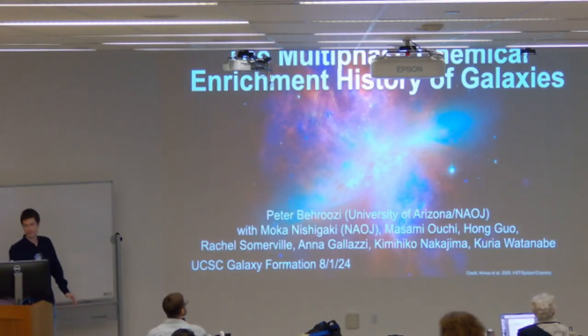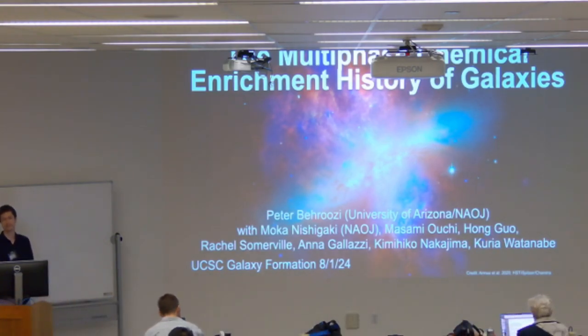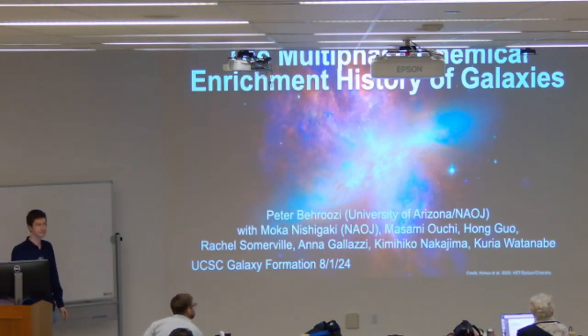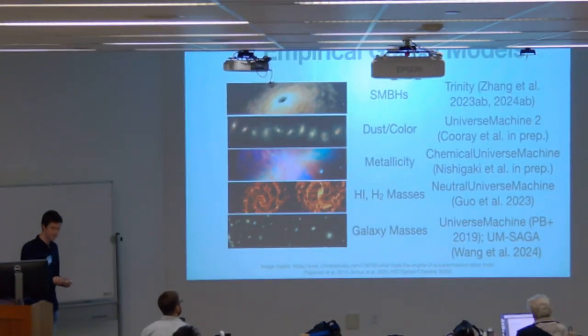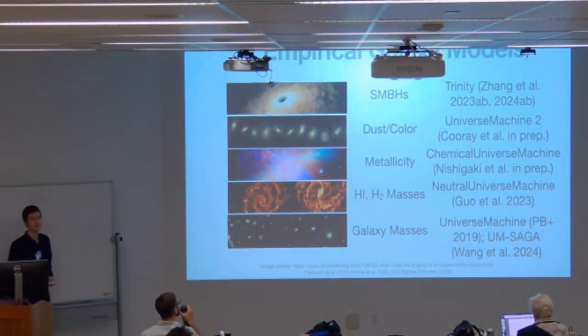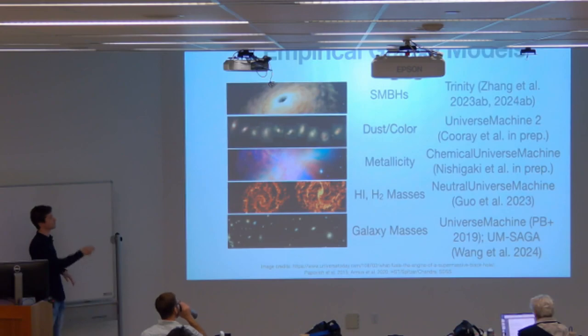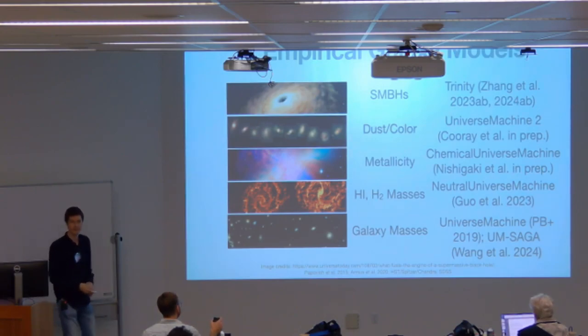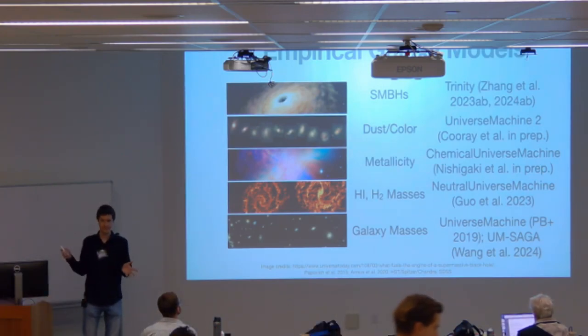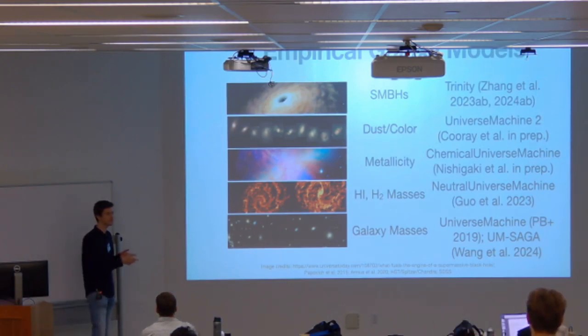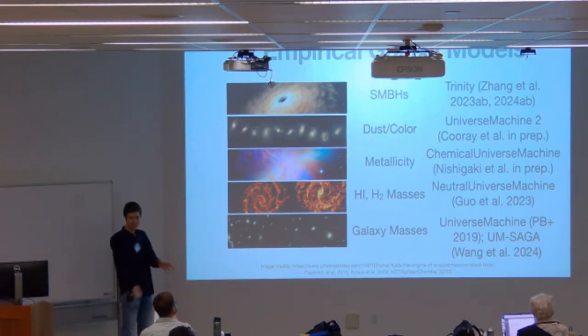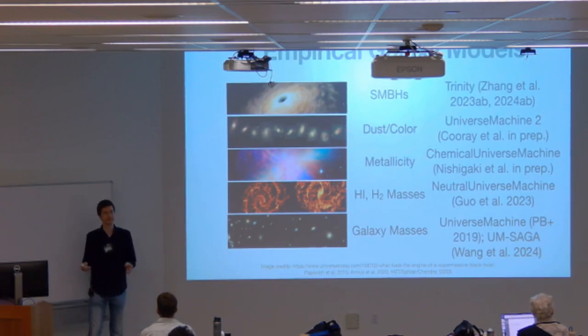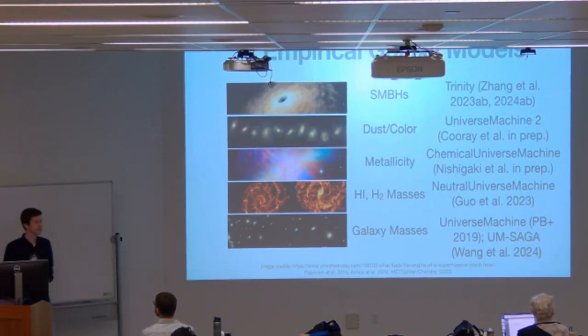I want to talk a little bit about metallicity evolution in galaxies. But before I do that, I think it's helpful to talk about the ecosystem of empirical models, and there are a lot related to the work that I do. So I just want to give you an overview of what all is going on in empirical model land. And empirical models go by a couple of different names: models, machine learning, or my preferred framing, combining observations to figure out what it is that galaxies are actually doing.